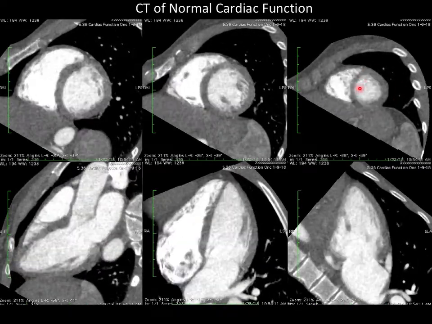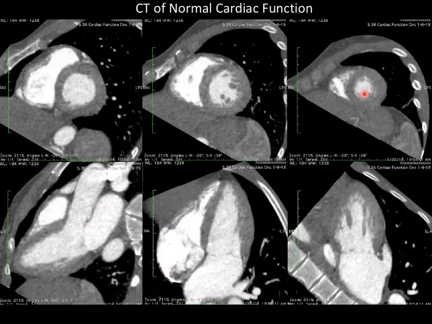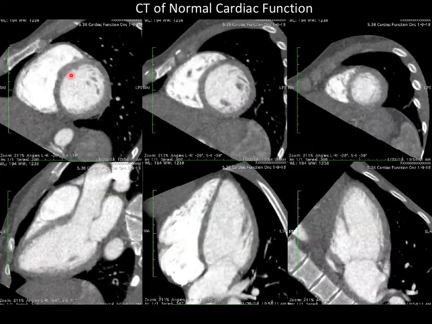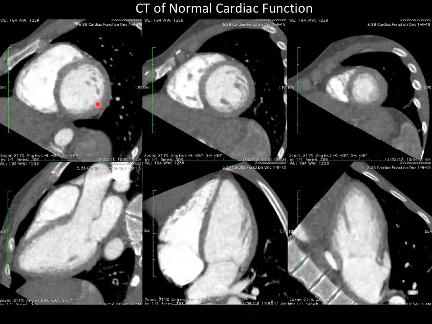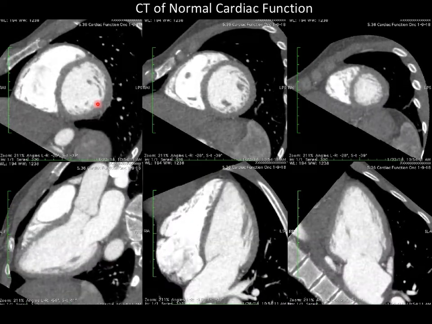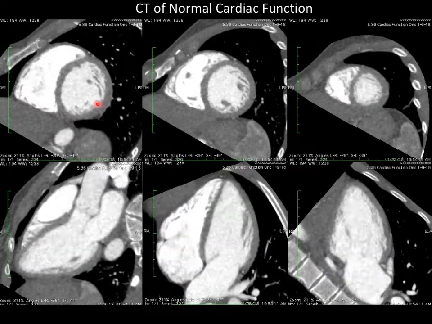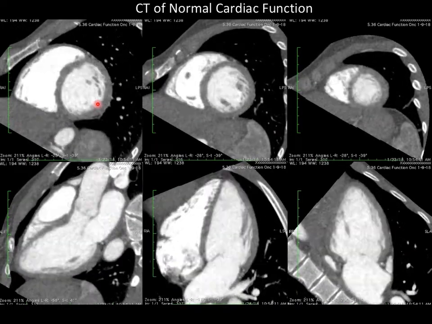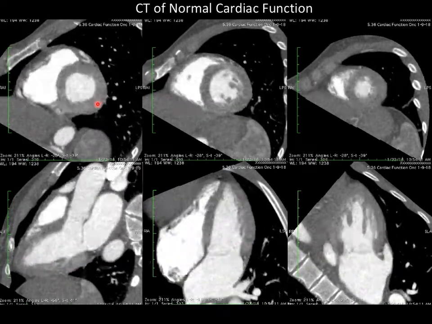So this is the apex of the heart here, down towards the pointy bit, right? The middle part of the heart, and then up towards the valve is the base. And normally you get 3 views. Obviously from CT and MR we can get 20 of these slices. You can cut it up much more finely than this, but in tradition with echo, these are the 3 views they're going to look at.